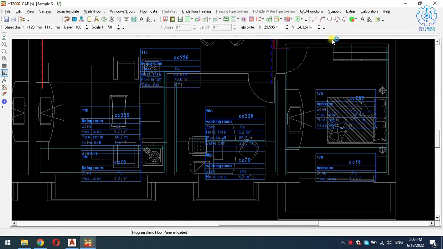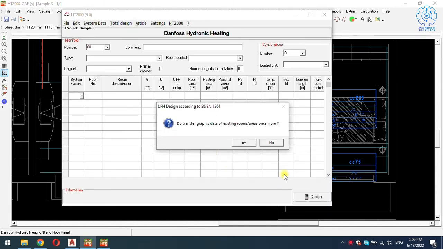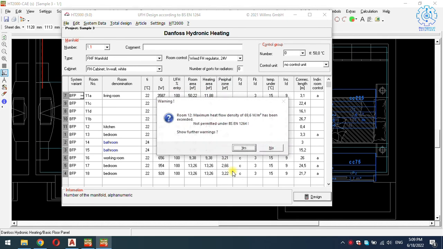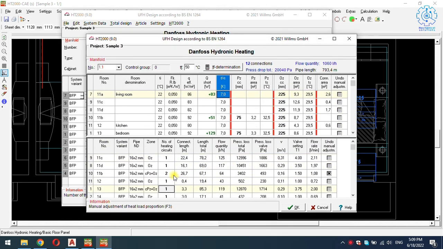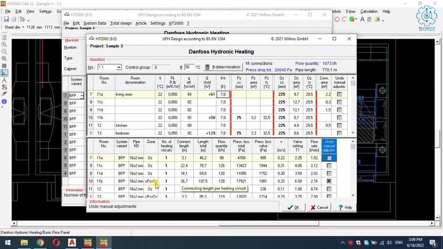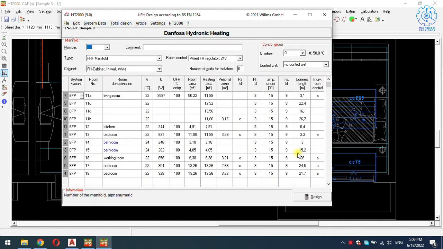Calculate it again. Okay, it's solved. For 11B we have 107 meters of the circuit pipe. Let's say okay.